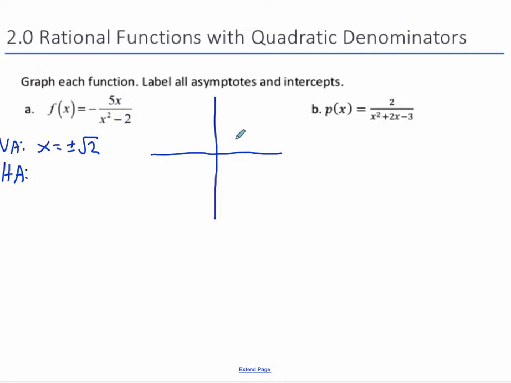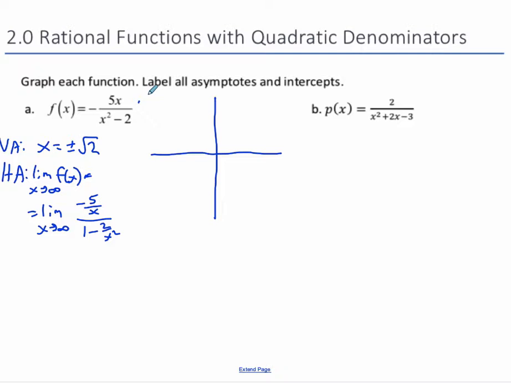well, this occurs when x gets really, really big. What number is it approaching? We call that the limit as x tends to infinity of f of x. So as x gets really large, what happens to the y values basically? So this equals the limit as x tends to infinity of, and we take the highest power of x and divide everything by that, and we get 5 over x over 1 minus 2x squared.